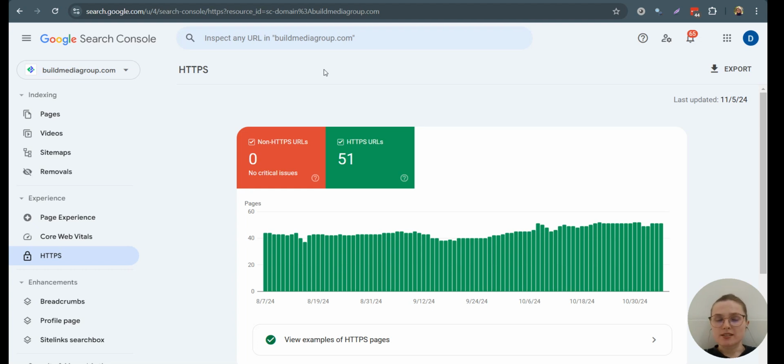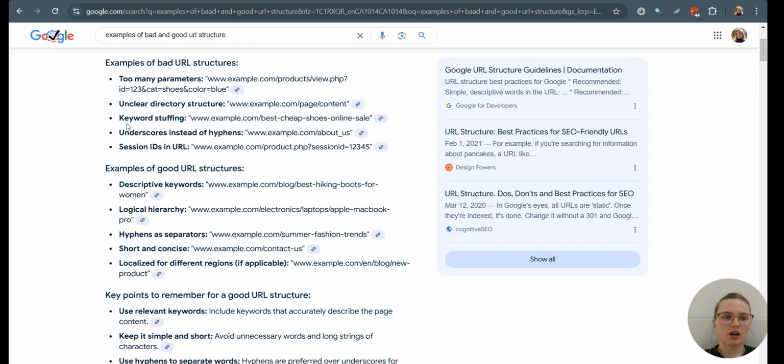Last but not least, I want to talk about the URL structure on your website. URL structure matters a lot when it comes to the crawlability of your website, but also to how Google perceives and how well it indexes your website. So I just pulled up some examples of bad and good URL structure.